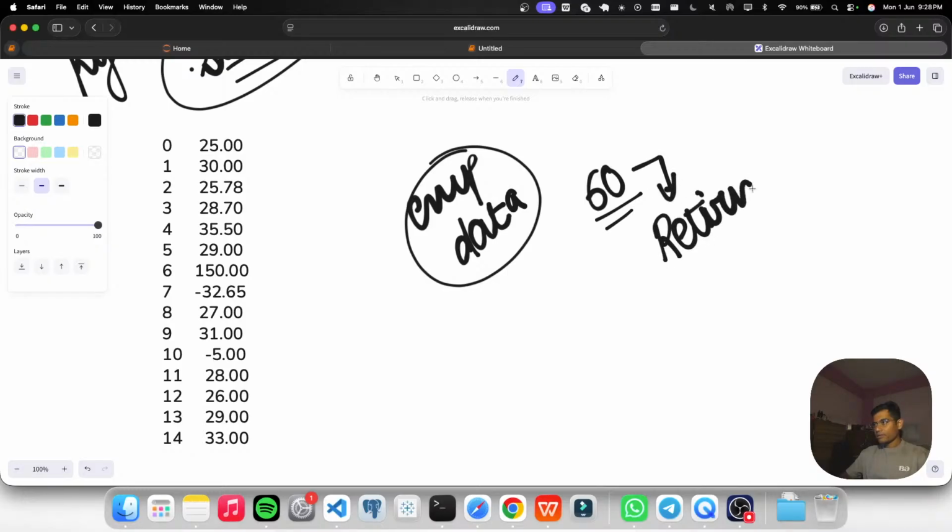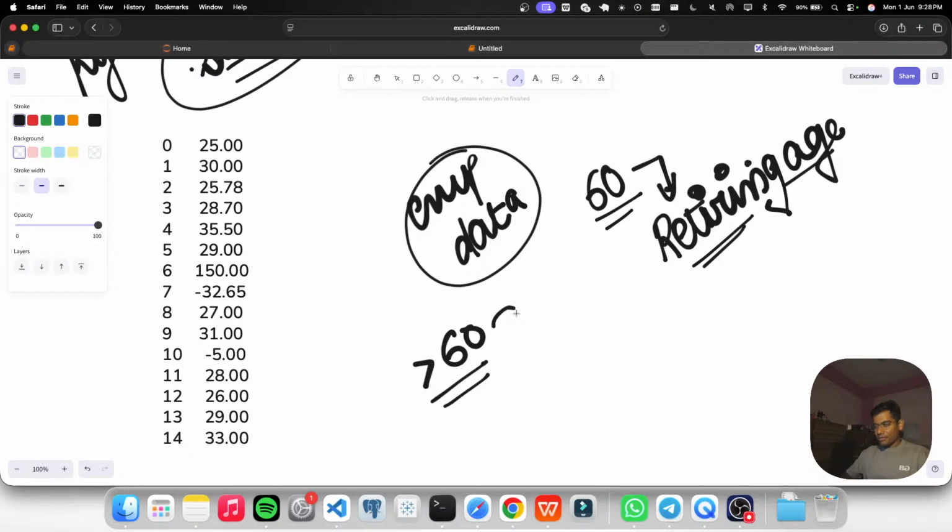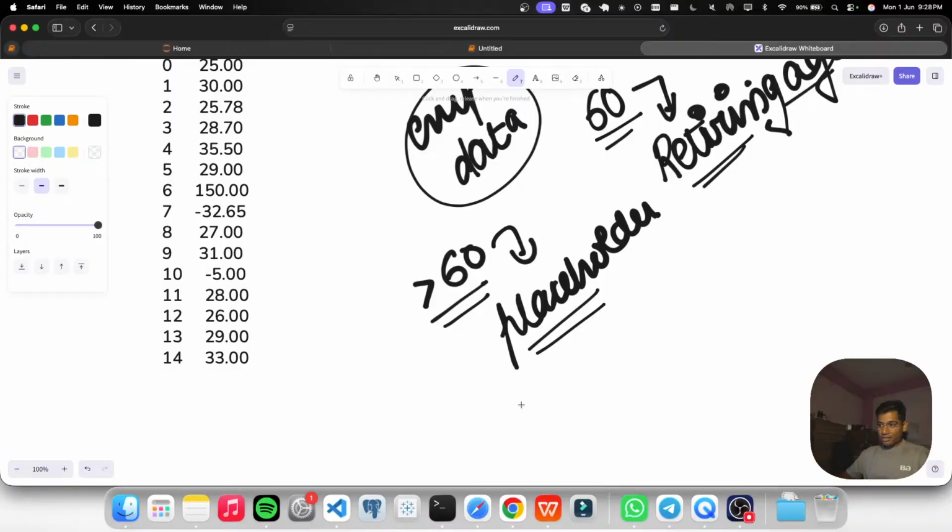So whoever's age is greater than 60, we will give a placeholder, and whoever's age is less than 0, we will give a placeholder of null value, or we can give something else.